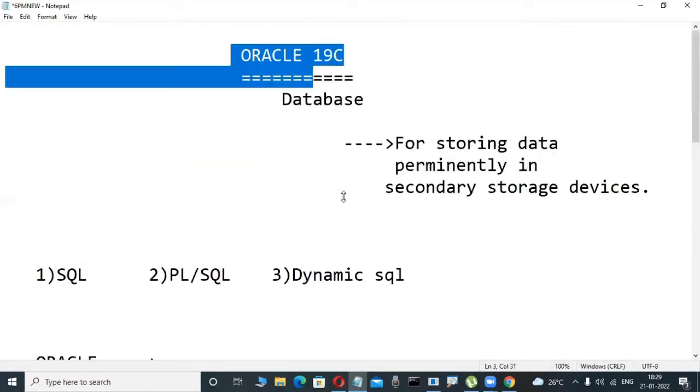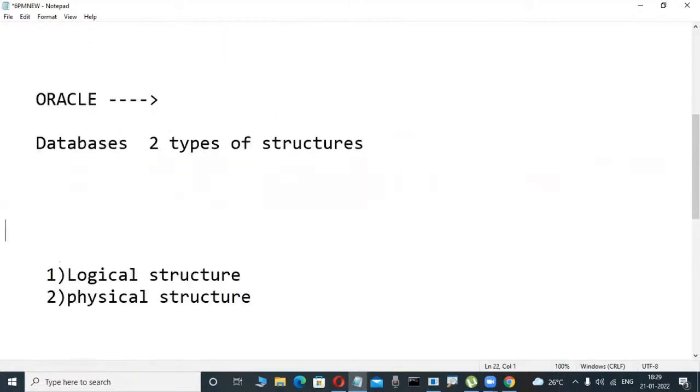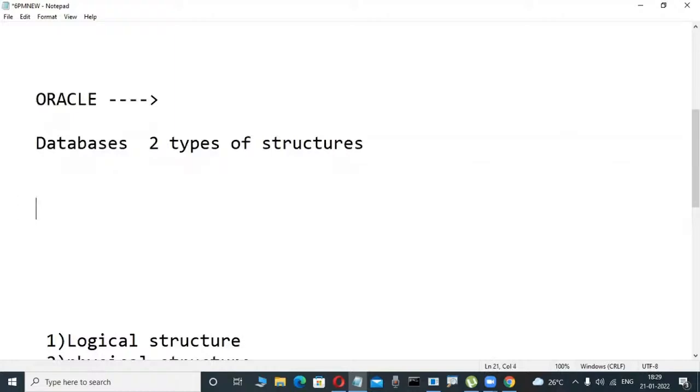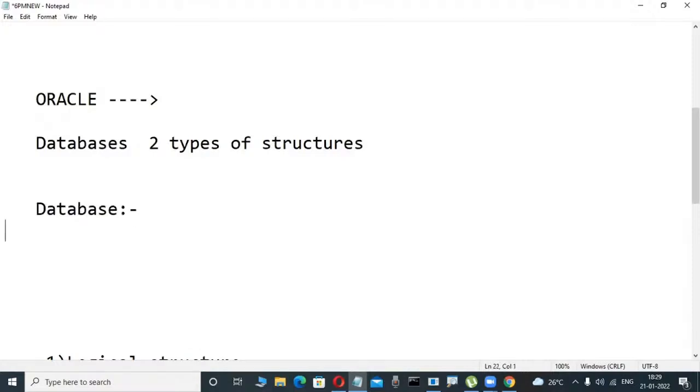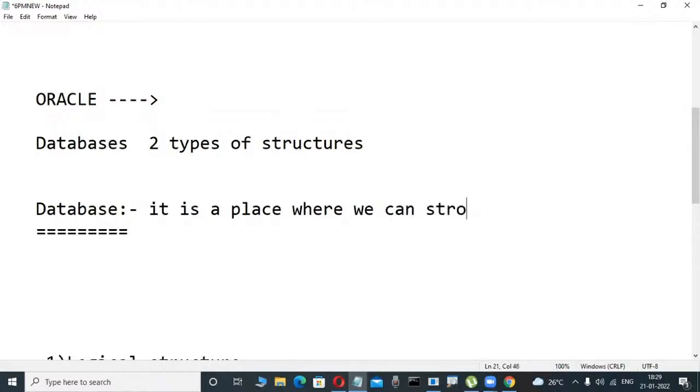Before we tell what the logical and the physical structure are in every type of database software, just the database definition. When we refer to books, so many fellows write it like this. What is database? Anybody observing on Google or in books sees: it is a place, don't read it, a place in a computer system where we can store a structured collection of data.